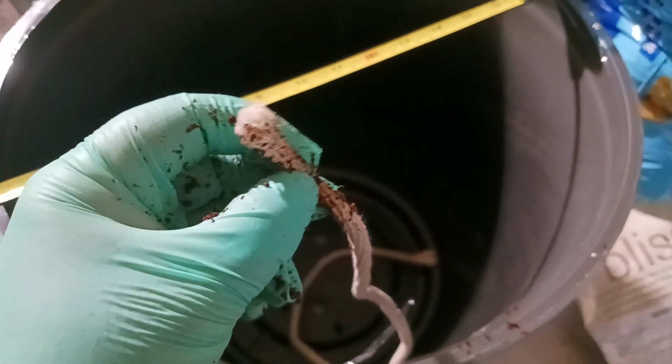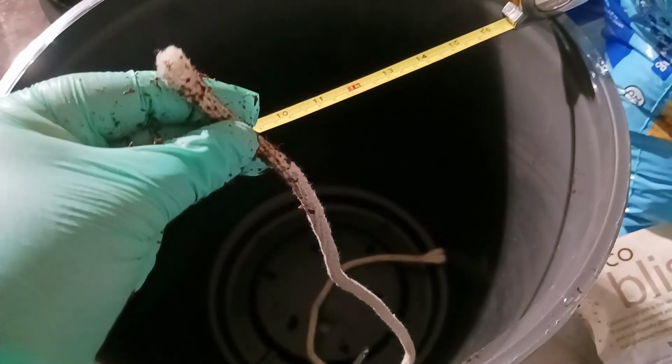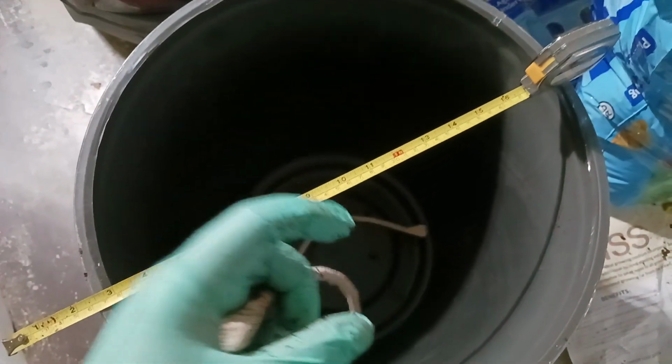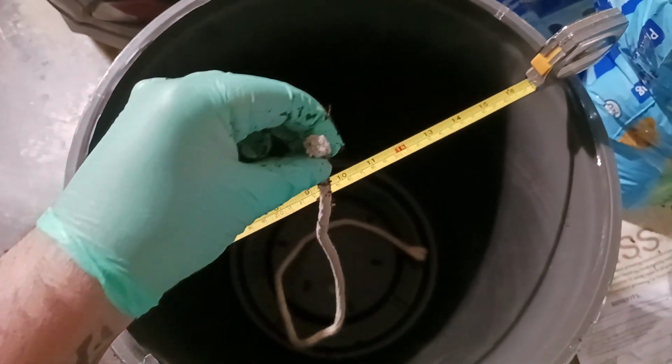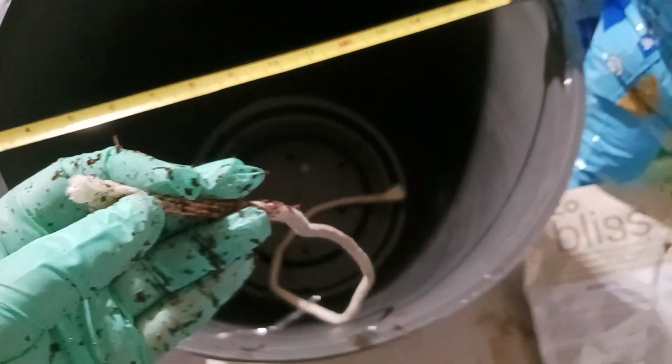But I want the root system to maybe grow into this and eventually fuse into this. And the whole reason for this is that as I water the plant and the water does start to dissipate and sink down into the bottom of the pot, it's going to climb back up this cotton rope here and keep hydration throughout the whole center cylinder or center column of the pot, if that makes any sense. So it'll look like this when it's all said and done, give or take. And basically just redistributing the water, if that makes any sense.